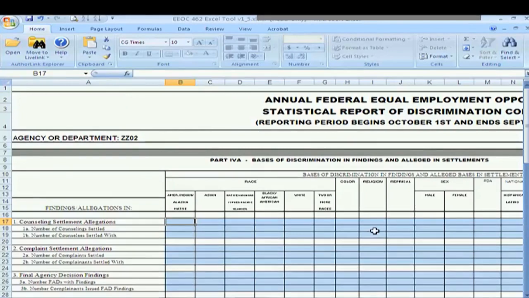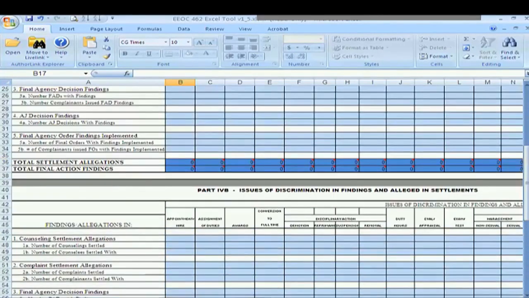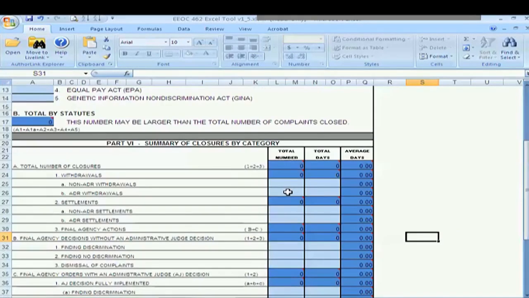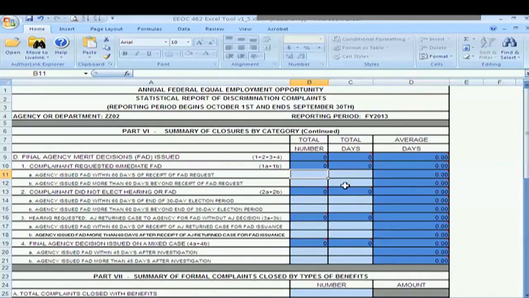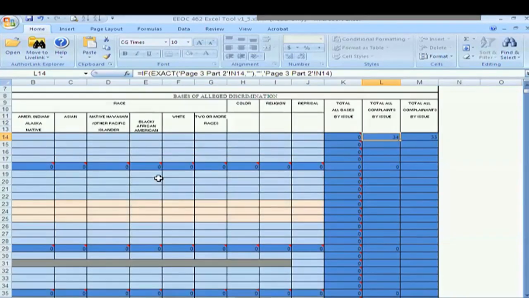So we're moving on. We get page 4, page 5. All this is familiar territory. Remember, you're going to fill in all of the light blue cells. Now, one of the things that I forgot to mention is that on this Excel tool, there is a populate with defaults, which is going to put zeros in all of the blank cells that you have.